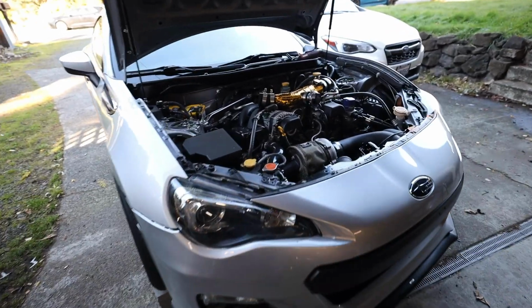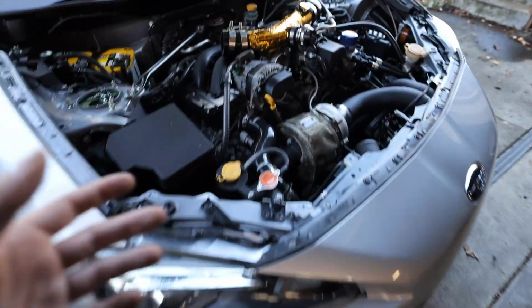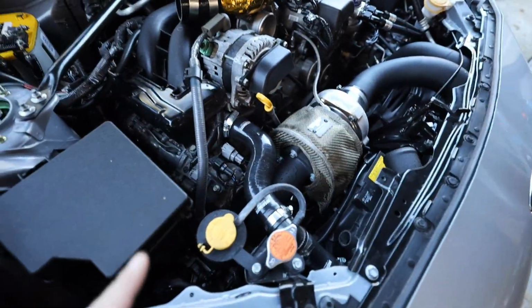I hate doing spark plugs on this car. So I've got the engine jacked up. Just pull out the two engine nuts. I use two pieces of wood down there off of the header to jack the engine up, just so we're not damaging anything. Make sure you're not going on the oil pan.